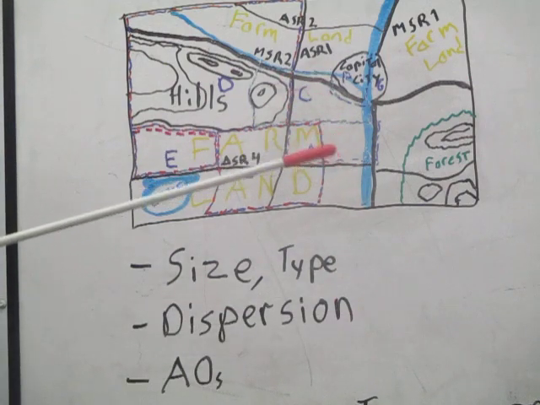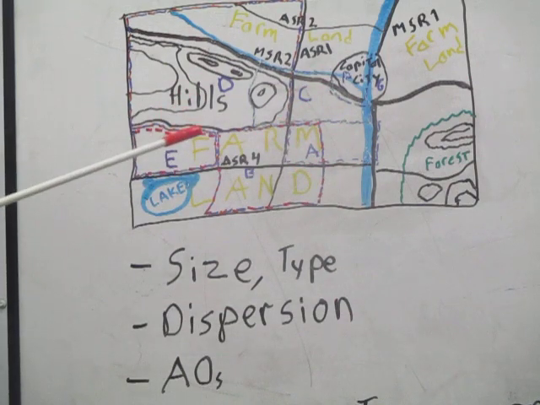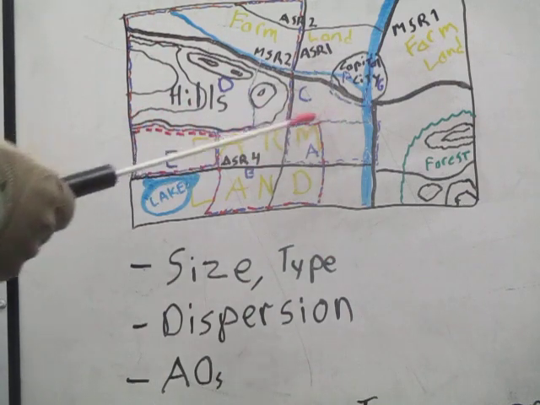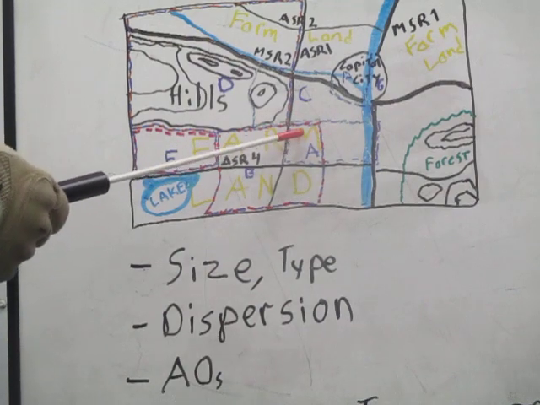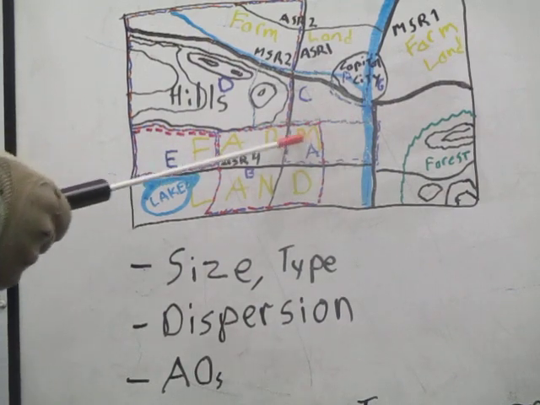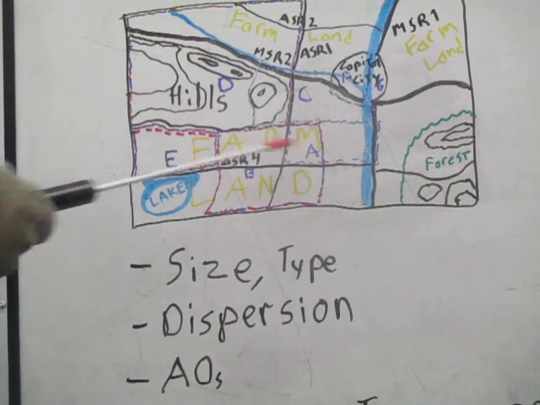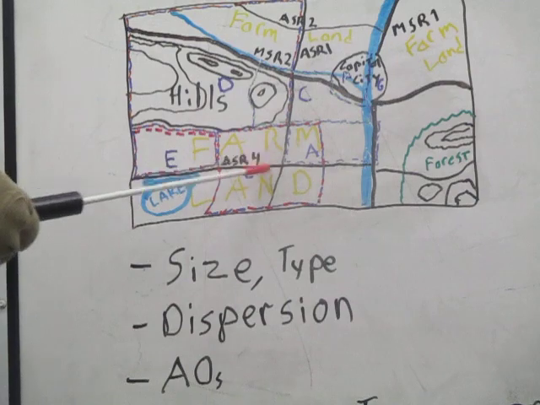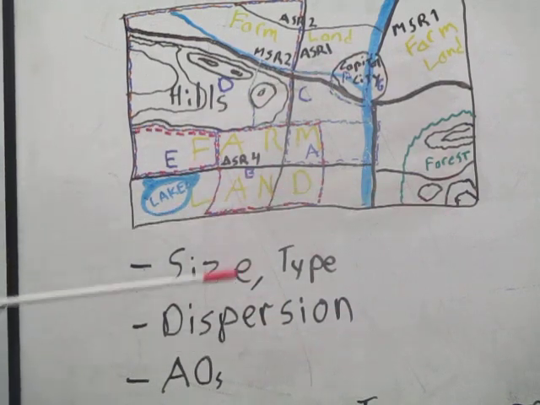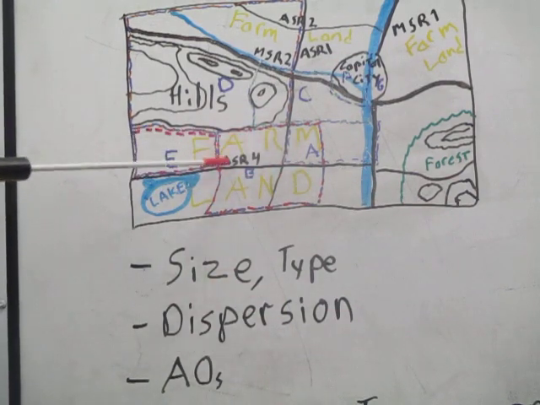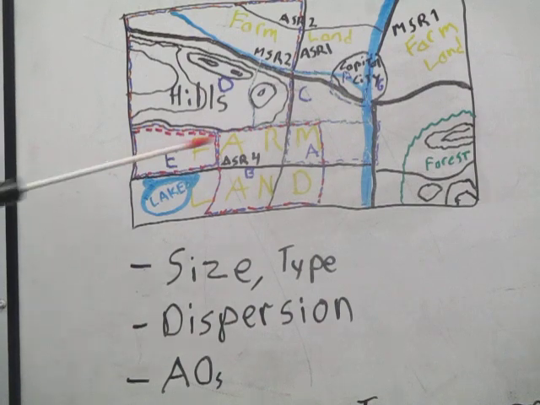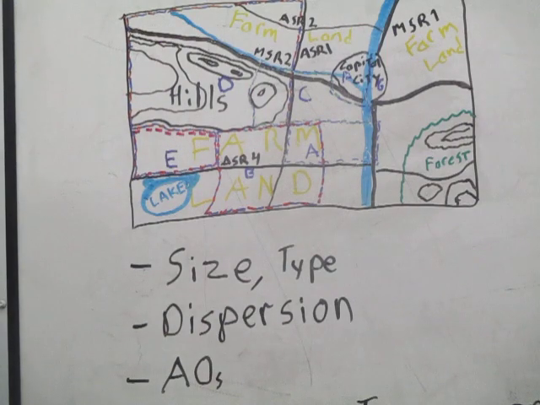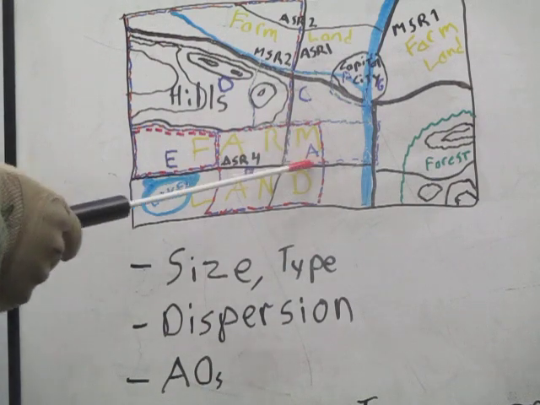Now, AOs will come into effect really big when you look at main force and local. Local units, you're just operating in one small area. Let's say this Alpha unit here, they're operating in 1 or 2 counties right in here. They're a smaller unit. Let's say they're platoon size. Over here, we got Bravo Militia. They're larger. They got a couple platoons. They're operating in 3 to 4 counties. Now they're overlapping some of Alpha's AO. Nothing wrong with that. You can have more than one unit covering a particular area.